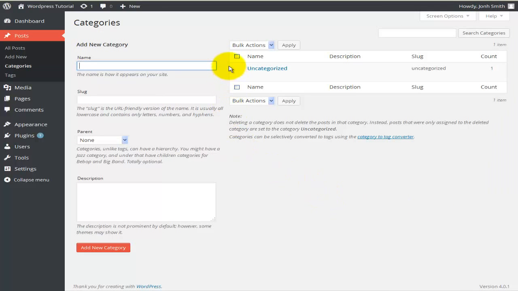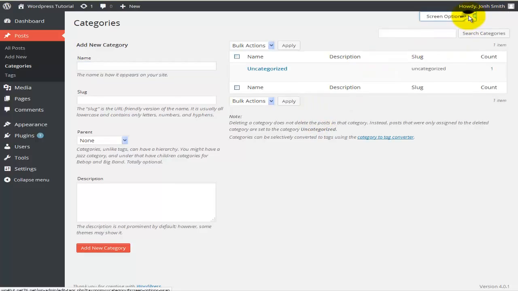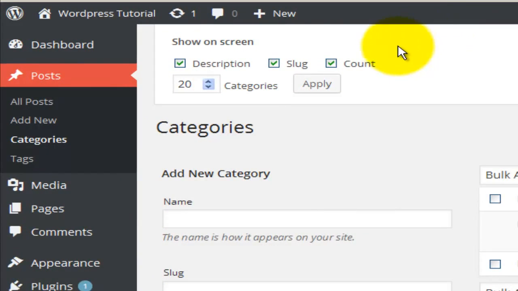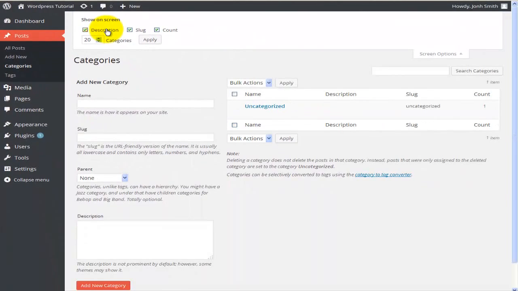I can say that it's been divided into the left hand side and the right hand side. On the right hand side, first of all, there's the screen options right at the top. Once again, if we click on it, we'll actually see what kind of screen options we have here. So basically, like I said, all of this is divided into some little categories, and basically for the categories screen we have the description, something that's called slug and a count. We can always get rid of this, so by just clicking on it, it will straight away disappear. And this is how you will actually go about setting up what you see on your screen.